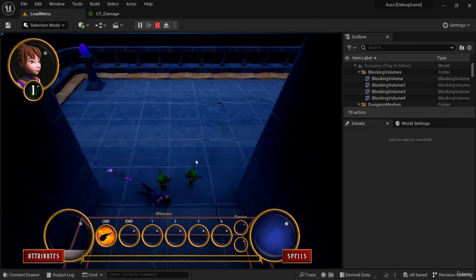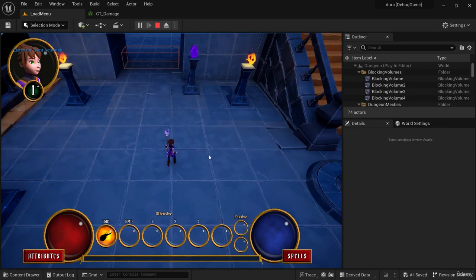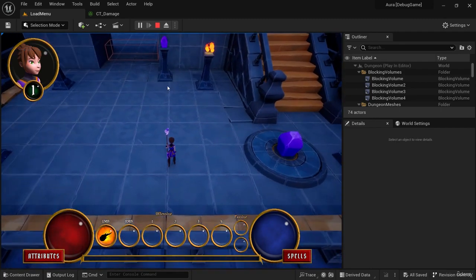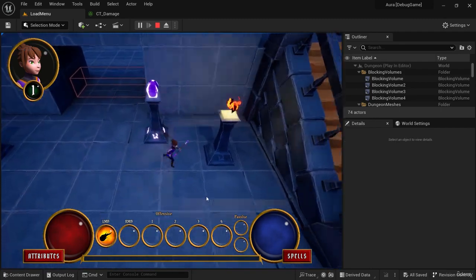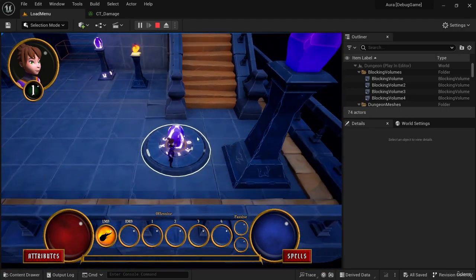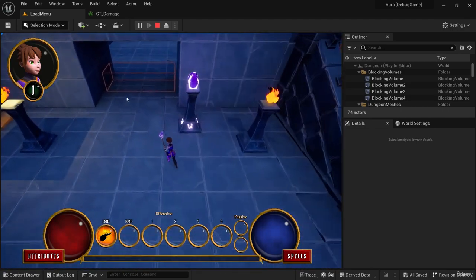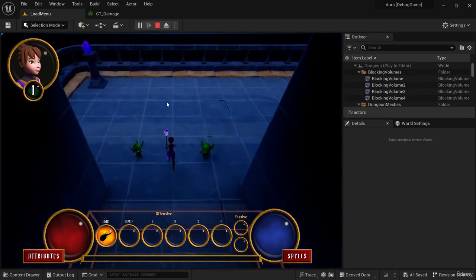Okay, there's death happening. 5 seconds later, I expect. There we go. We went back. Now, let's see if we can save our progress. I'm going to reach a beacon. I'm going to reach this checkpoint here, and then I'm going to die and see if we respawn back at that checkpoint.